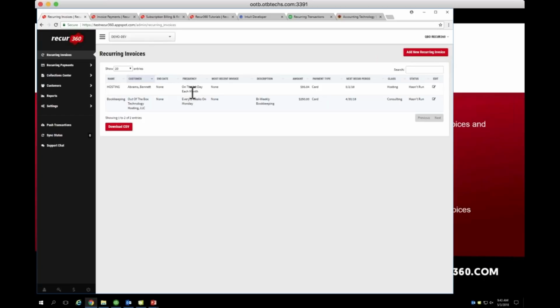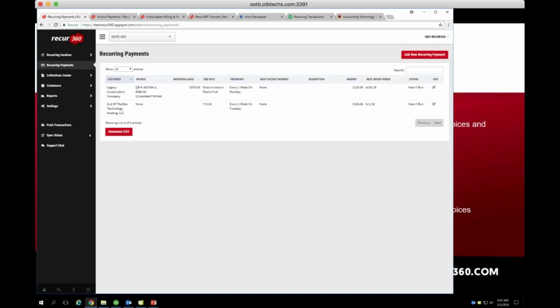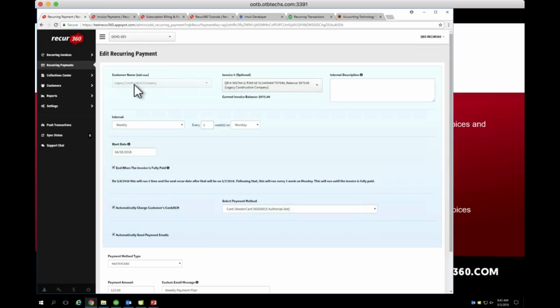So in addition to the recurring invoices with a payment, we also allow you to create recurring payments on their own. And a recurring payment, think of that as either a payment plan. So I can select a customer, I can select an open invoice, and I can come up with a payment plan against their open invoice for them to pay me weekly every Monday. And I'm backdating it to this past Monday so we can see a couple of these transactions push through. And it will process this every week on a Monday for $125 until we're done getting paid, until it's paid in full.